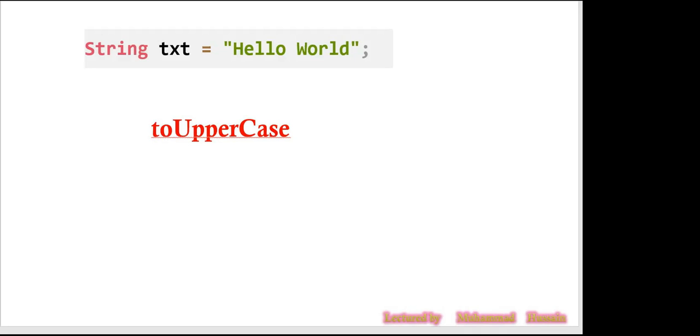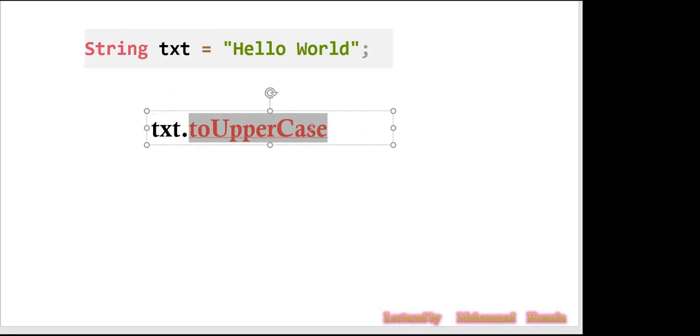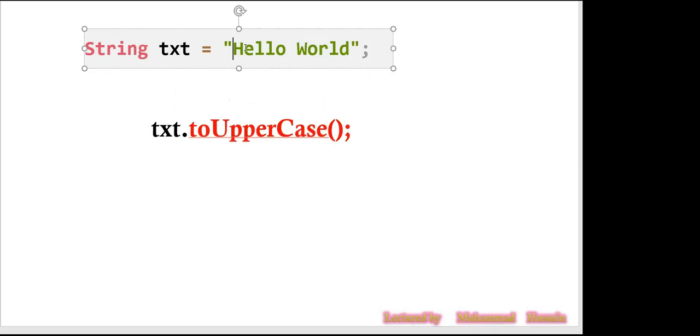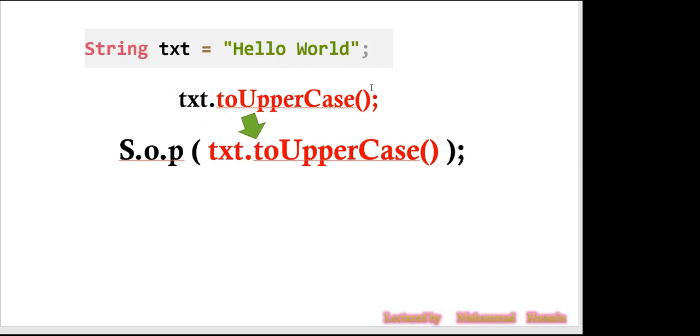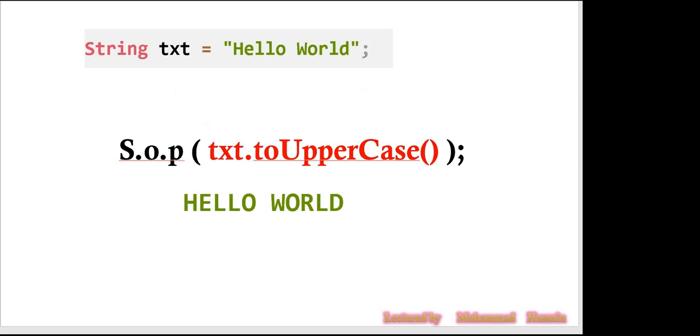You can simply write it, because this is also a method. You can use these English words, and then write just text dot and this method. Because it's a method, you know that we have to give parentheses. Now what will this method do? Whatever you write, I will put it in the SOP. When you put it in the SOP, it will write hello world completely in capital format. Got it, my students?